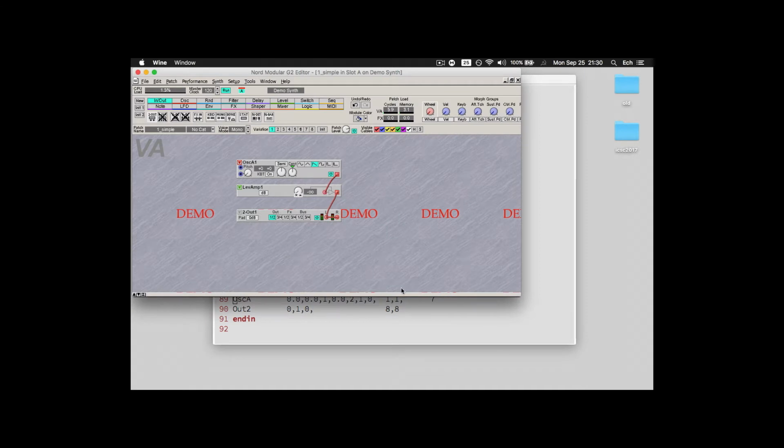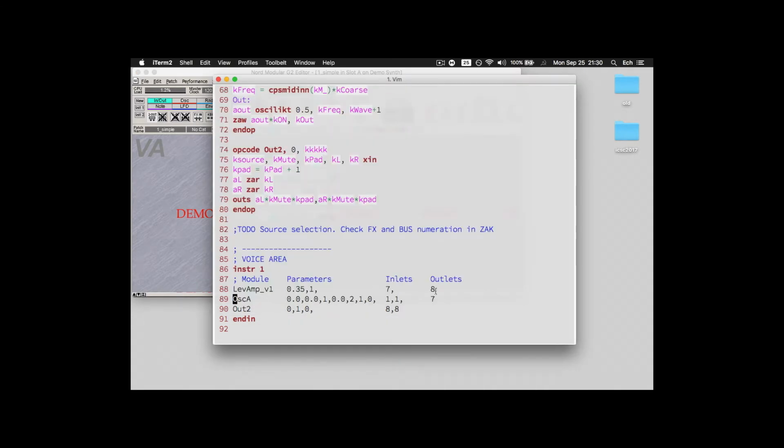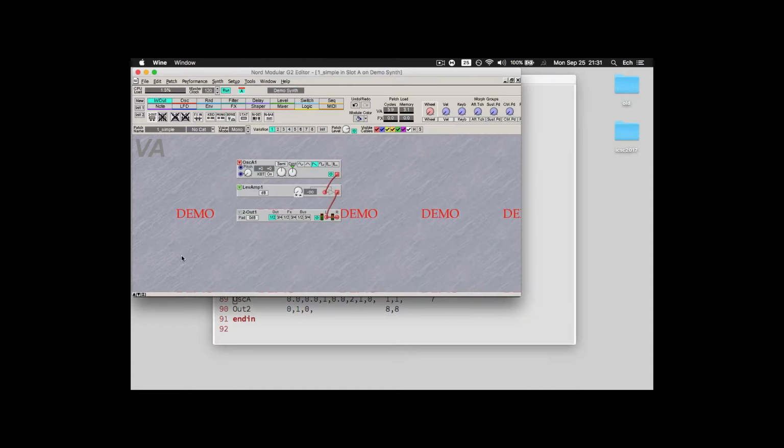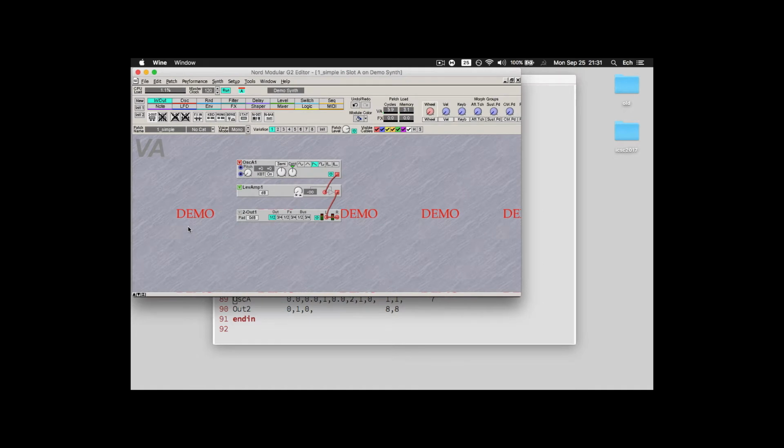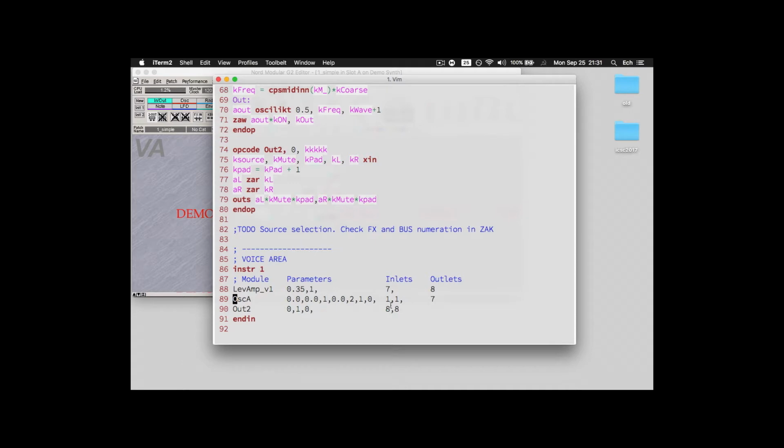This level amplifier outputs the signal to ZAC bus 8, which then goes to the out 2, which has 2 inlets, and as you can see, it reads from the 8th ZAC bus. So you just saw a description of how these different modules get connected to each other.